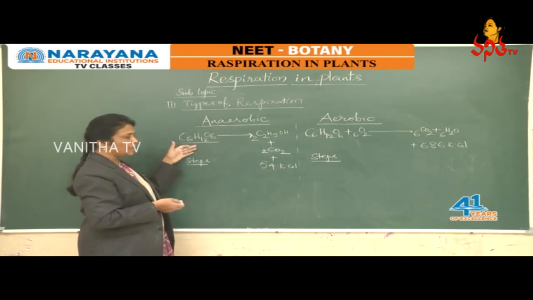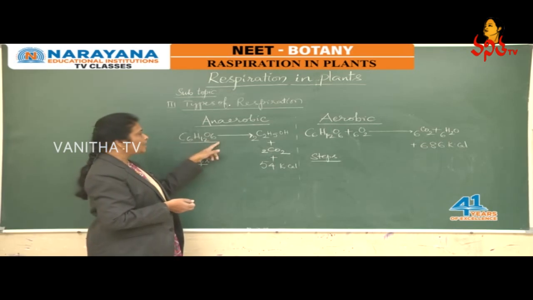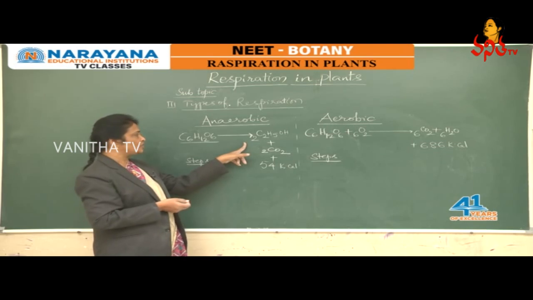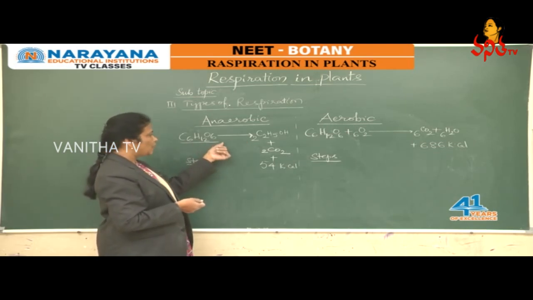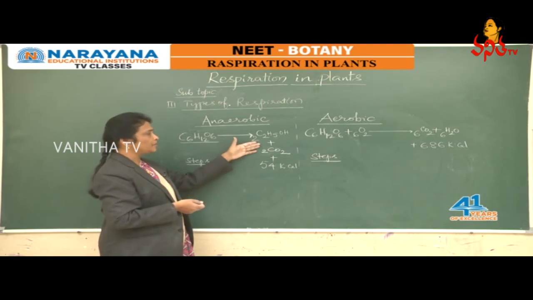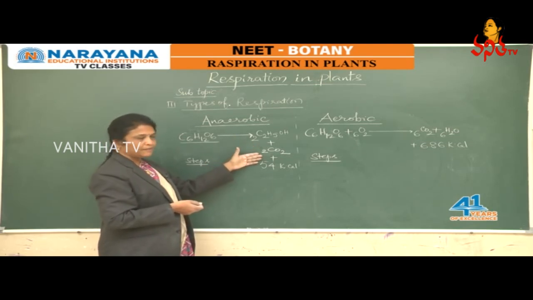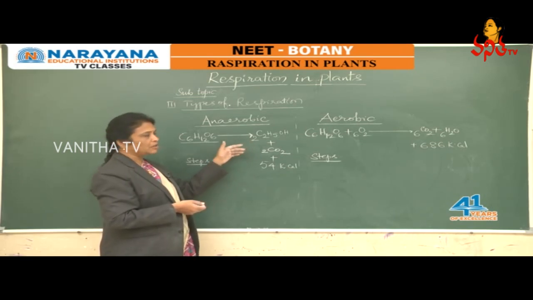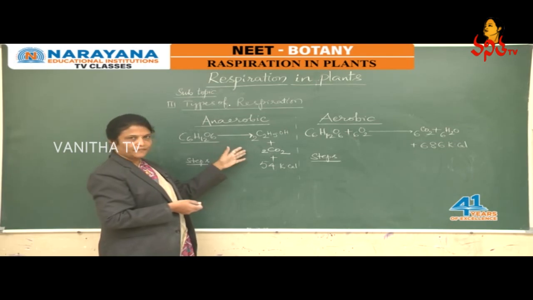Here the food material, that is carbohydrate, undergoes anaerobic breakdown. Of course it is also breakdown and oxidation, but partial breakdown, and forms ethyl alcohol while evolving carbon dioxide. Okay, because here we mentioned ethyl alcohol, mostly the end product of anaerobic respiration in the majority of anaerobes is alcohol, and that is alcoholic fermentation.